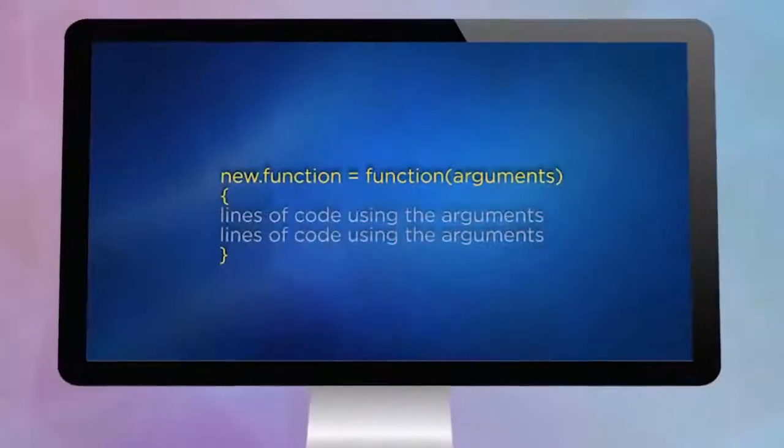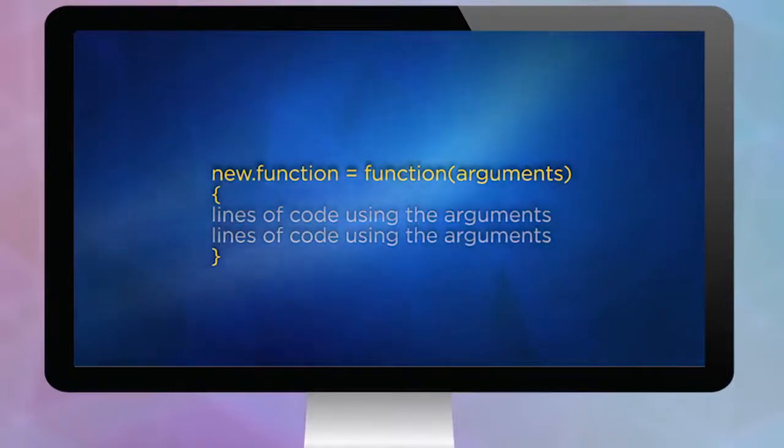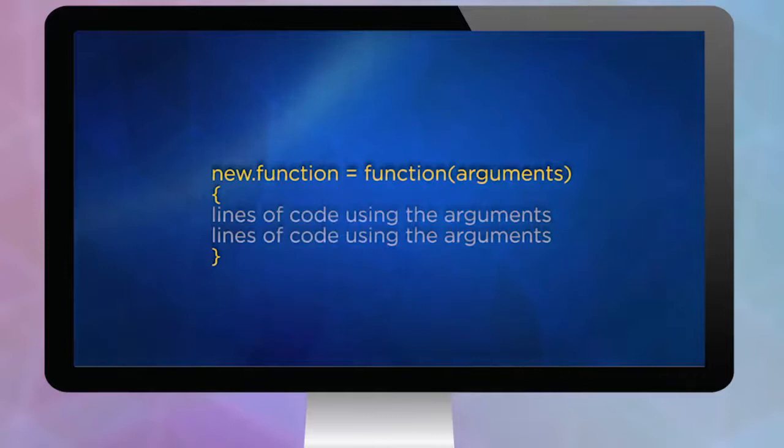So let's get started. Now remember how functions work. They take arguments, they do something to them, and they return a result. Here's the syntax that we use for creating a function in R. So here we'll call that new function new.function. And we use the function command with our arguments in parentheses. Now we need this open bracket and the close bracket below to indicate that all of our code lies on the inside.